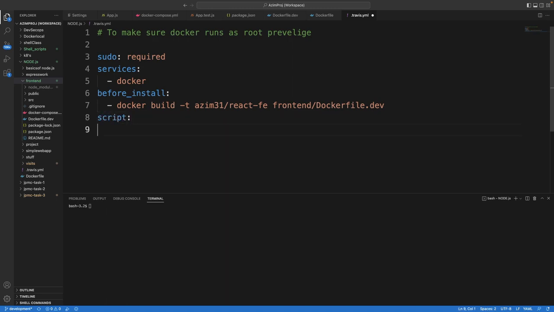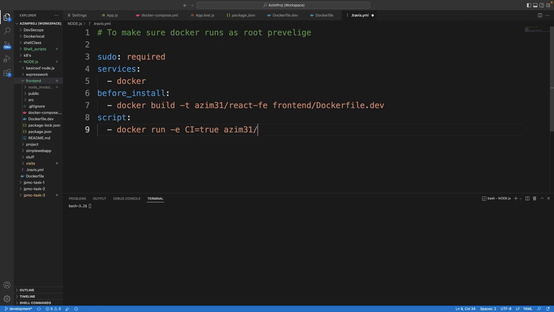So we'll say script. We will use a script to run these particular unit test cases. So we'll say docker run, making sure that the interactive terminal ends when the unit test cases are running. I will use CI equals true to make sure the terminal ends, because we won't be using the interactive terminal in Travis CI.